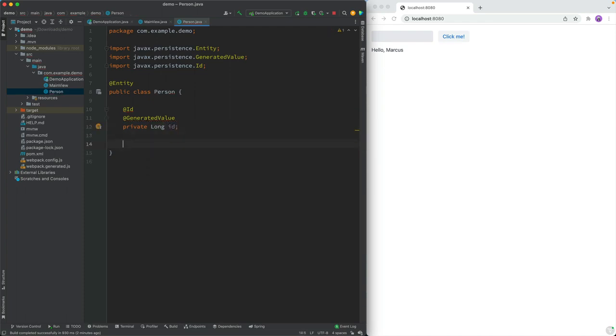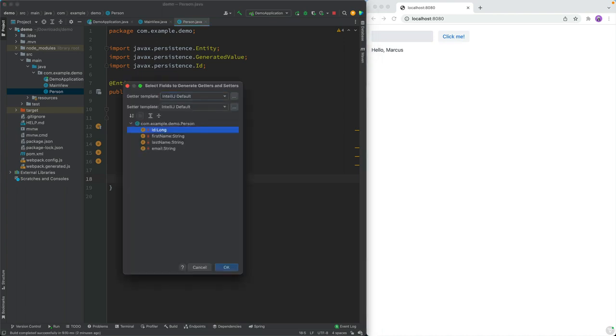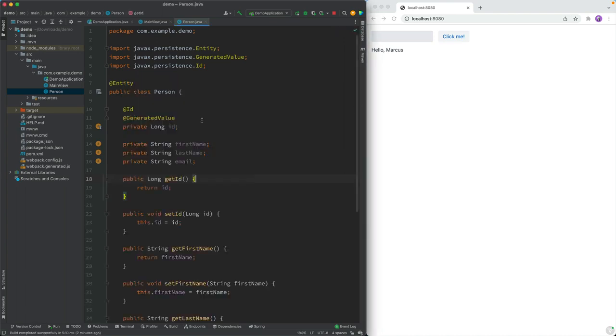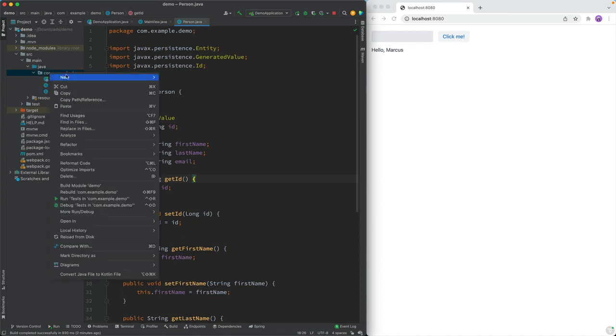Then we will have a private string for first name, private string for last name, and a private string for email. Surprisingly hard to type and talk at the same time. Right, so we're going to generate getters and setters for these, and that takes care of our basically data model.